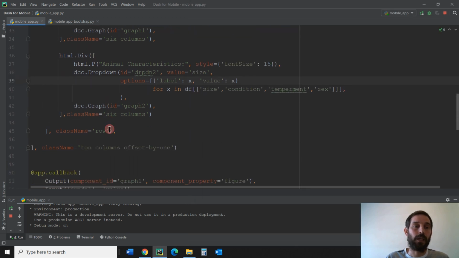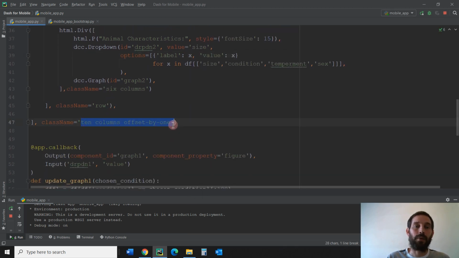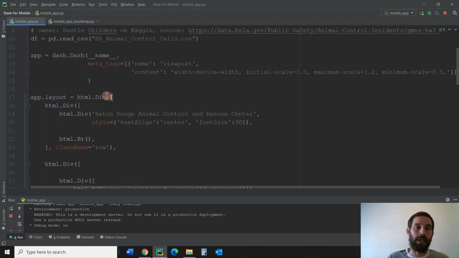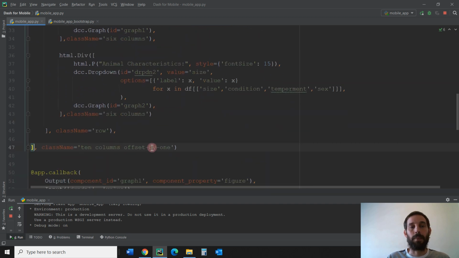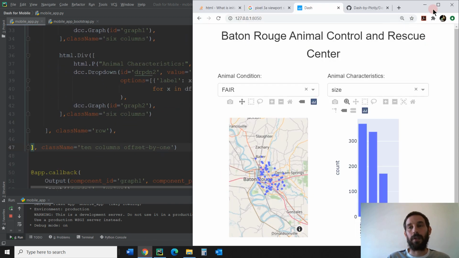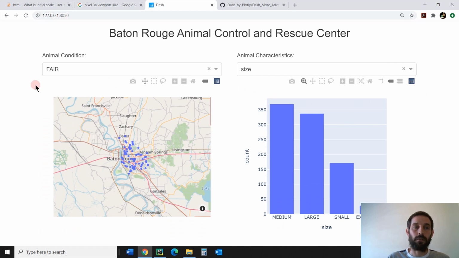And the last thing I'm doing, I'm saying divide everything up, offset by 1. So this refers to the full HTML div, the main one that wraps everything. And I'm saying put everything into 10 columns, but offset by 1, which means that I'm going to have a total of 10 columns from here to here, but 1 space here and 1 space here, because you have 12 invisible columns on a device, and if you have 10 and it's offset by 1, you'll have a space on each side. So this is a cool way and a more professional way of seeing your app if that's what you wish to do.